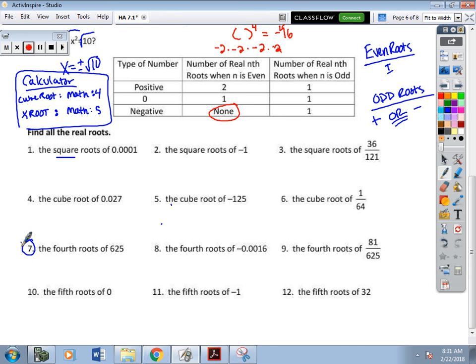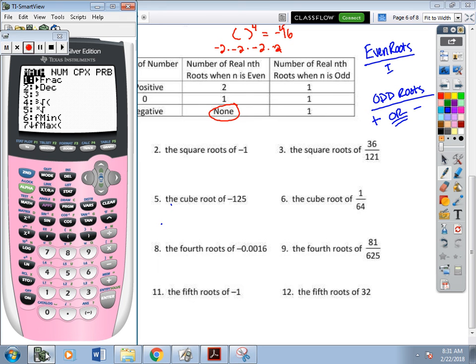So if you want to find the fourth root of 625 in your calculator, go back to your home screen. You have to type in the number you're putting in the root spot. So if you want to take the fourth root, you press 4, then press your math button, and choose option 5, which is your X root. Those of you with a newer calculator, it probably actually puts that number in for you. Our old calculators do not, they just put it up front. So this is not 4 times, this is taking the 4 and plugging it in as X. And then we would type in our 625.